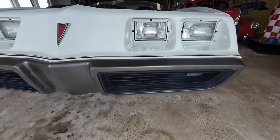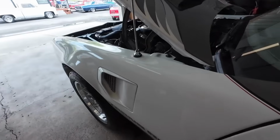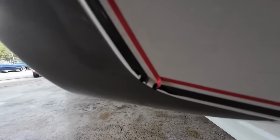And I'm zooming in on this stuff because you can't see it if I stand back here. I've seen a lot of videos on YouTube where people are like, yeah, it's a nice car, and they don't show it. They're just grazing by. They'll get a little close, make you feel like you see everything. No, you won't. I zoom in on it. Check it. Boom. Little pinstriping flaws there at the bottom here as well.